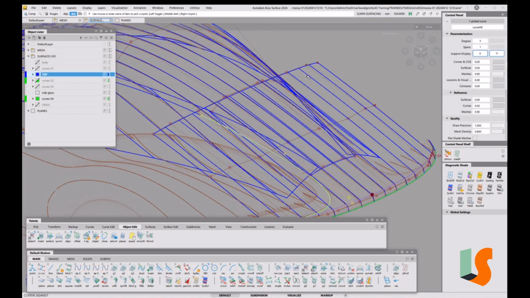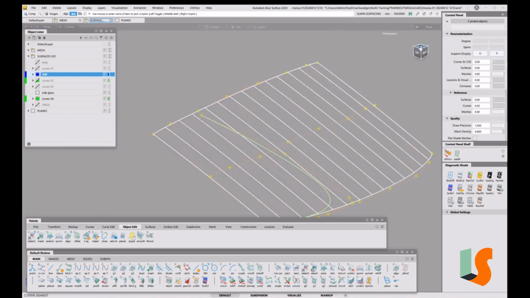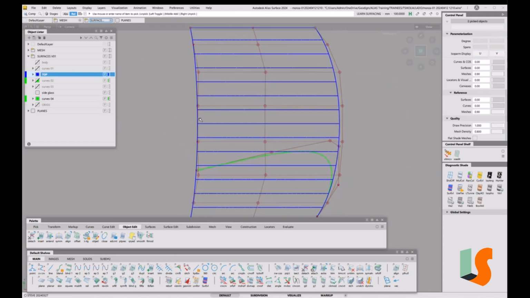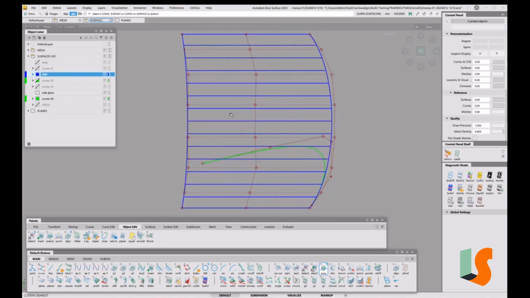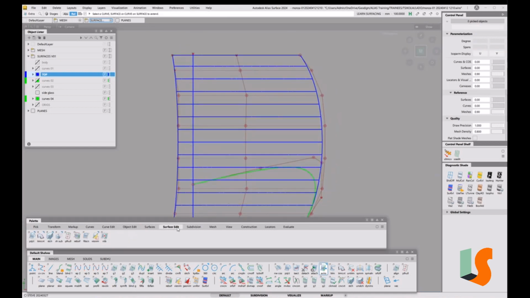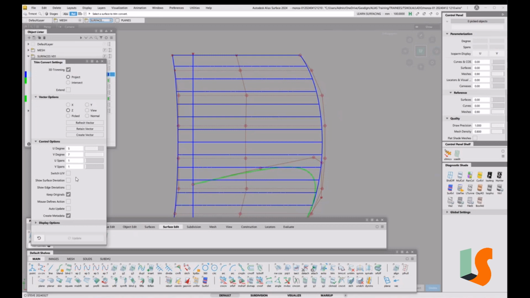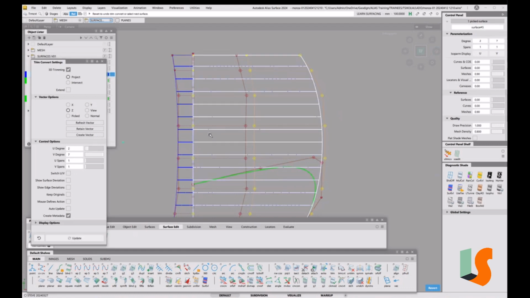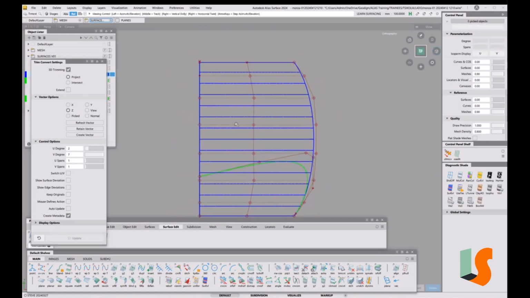So what I now want to do in plan view is make this much easier on myself, because I'm just going to extend that even further, and then I'm just going to cut that across in a straight line. So I'm going to put a curve there from here to here, extend that down here, and then I'm going to use one of my favorite tools, which is trim convert. Again, last time I kept the originals on, that catches me out regularly, so we don't want that on. We want project Z. I don't want the original, no use to me whatsoever. There we go. Now we've got a nice straight line here, nice curve there.